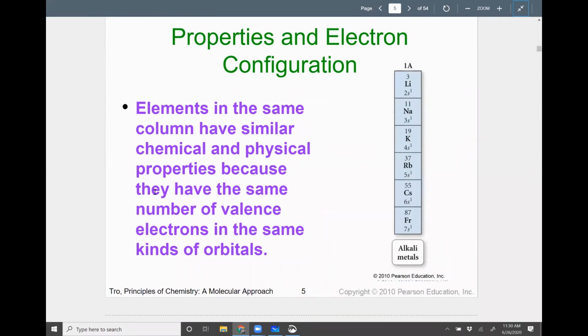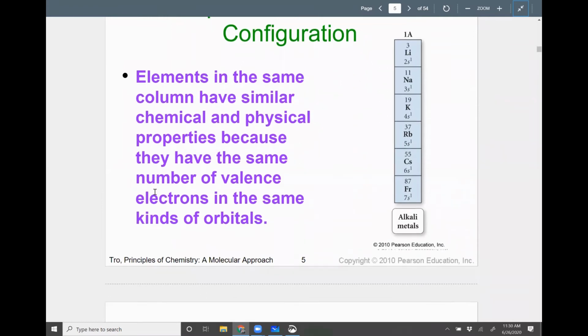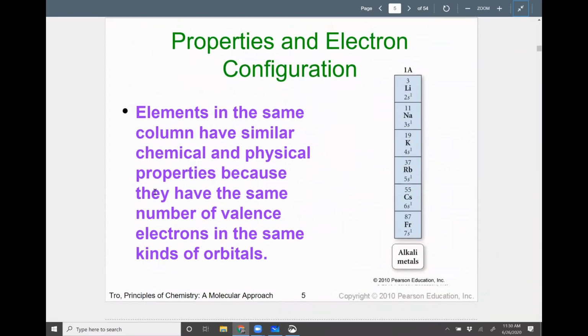All right. So basically, he was putting them together in terms of their similar properties, but what it actually was was their electron configuration. More specifically, the last electrons in their electron configuration, the valence electrons. So if we look at the electron configurations of lithium, sodium, potassium, rubidium, cesium, and francium, all of their electron configurations will end in s1. The valence electrons are the final s and p electrons of every single atom.